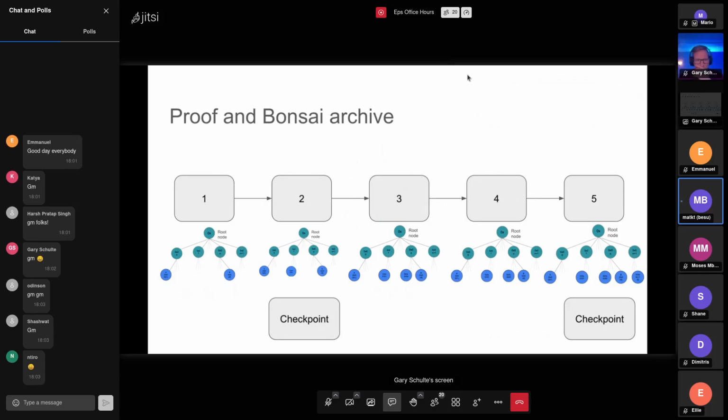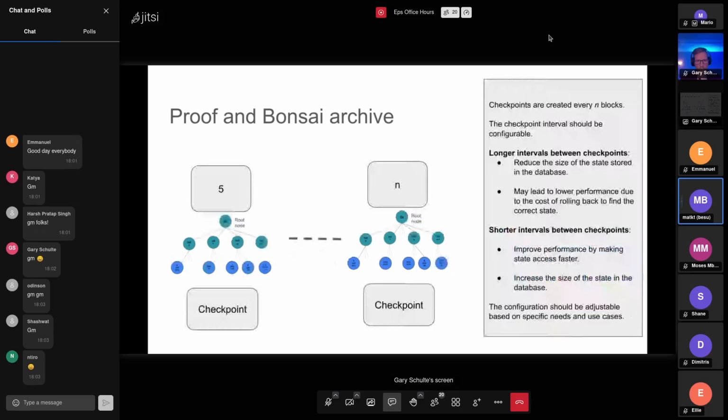So in order to fix that, we decided to create some checkpoints. Instead of saving the state of each block, we will create a checkpoint of the state after n blocks. So for example, in this case, I will create a checkpoint of the state of block 2. I will not save the state of block 3. I will not save the state of block 4. But when we reach block 5, I will create another checkpoint. And like that, instead of doing a huge amount of rollback, I will just have to take the checkpoint that is the closest to the block I want, and I will have to do rollback or roll forward in order to retrieve the state I want.